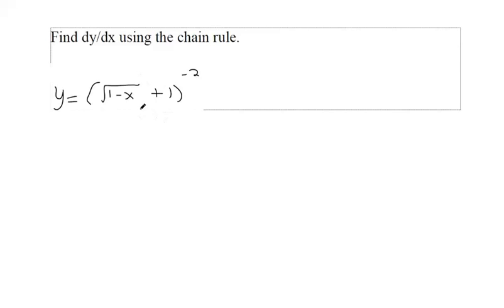We're asked to find the derivative of y with respect to x of this. So that means we're going to need the chain rule. The outermost function is the negative second power, and the innermost function is all this business. So when you take a derivative using the chain rule, it's the derivative of the outermost function, so the negative 2 comes down and multiplies, and then the power gets reduced by 1, so that makes negative 3 for a power. But then we need to multiply that by the derivative of the innermost function.